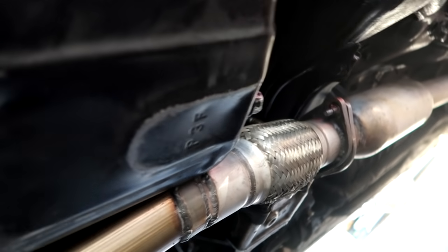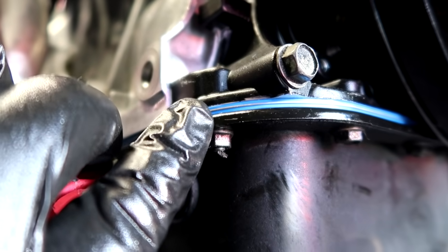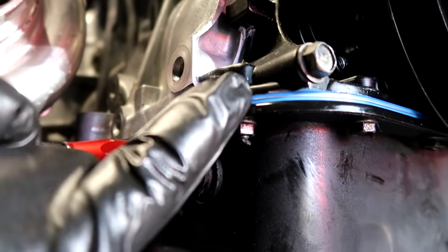Downpipe is bolted to the exhaust, so my cousin just did the oil pan. You can see this is that Felpro gasket that has that little metal in between, aluminum or steel, I don't know what it is. The first time I've ever seen it in person, but he got that installed. Pan is fastened, return line is done.